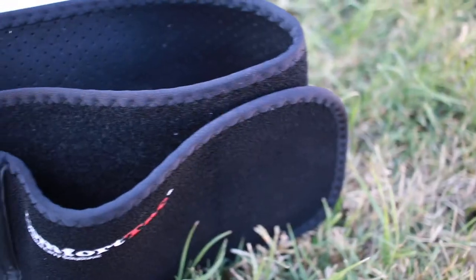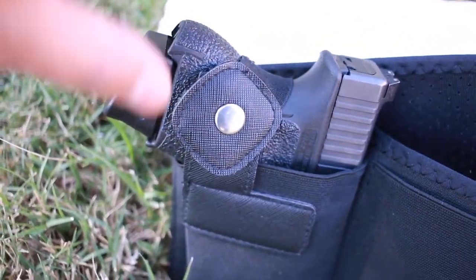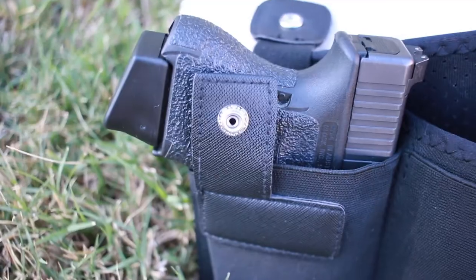Like I said, there are two things you need to be mindful of when using the belly band — I wouldn't call them concerns, just something to be aware of. The first thing is this retention strap — as far as the little button retention goes, it's not very strong. It'll come loose sometimes when I'm walking around; I can feel it pop off. Not a big issue, just something to keep in mind. I'll reach down and check every once in a while to make sure it's still buttoned.